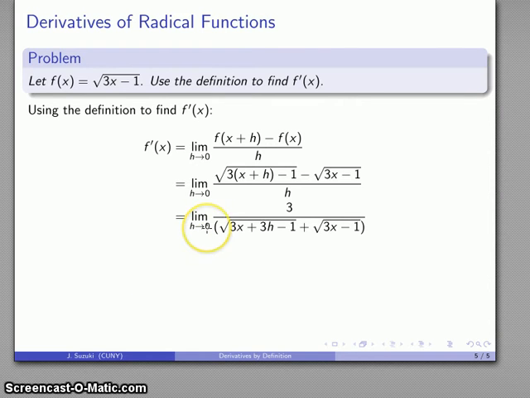And so let's see. Again, as h gets close to zero, 3 stays 3. 3x - 1 stays 3x - 1. 3x + 3h - 1 becomes 3x - 1. And so I have 3 over √(3x - 1) plus another √(3x - 1) as my limit of the difference quotient. And again, as my derivative of f(x).